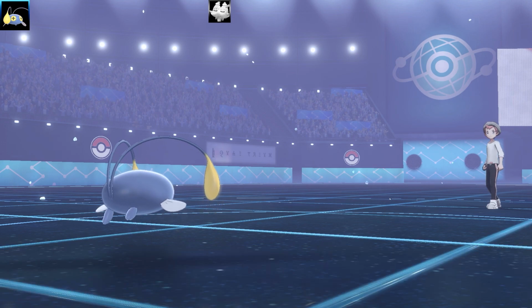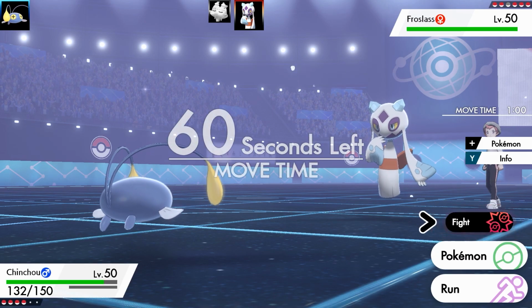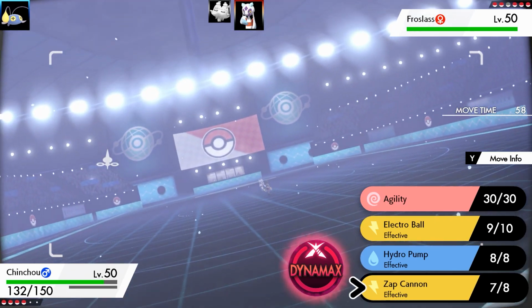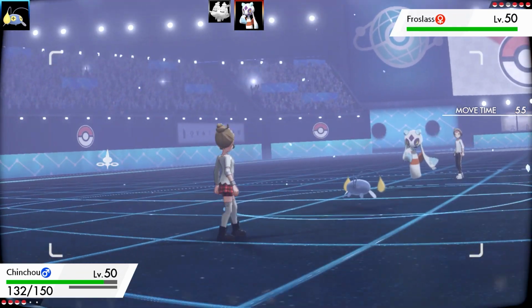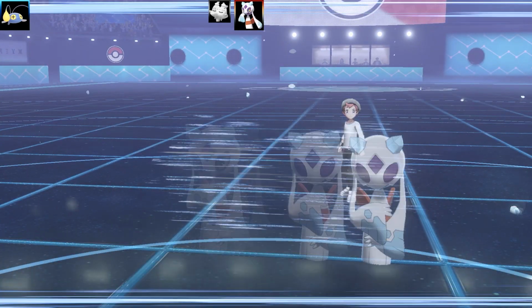The Chinchou just taking a Pokemon out there was a bonus, right? Next Pokemon to come in is Frostlass. So I'm thinking, okay, well, I'd love to hit this with a Zap Cannon again. Electro Ball's not going to do much. I won't be able to set up Agility, right? Because I'm probably going to get outsped still. So let's go for Zap again.